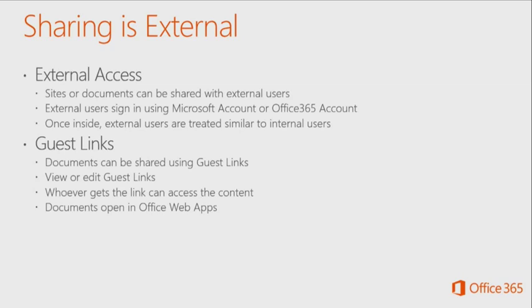Sharing is external. External access, sites or documents can be shared with external users. We can share an individual document. We can share a whole site. Once inside, external users are treated similar to internal users. Guest links: documents can be shared using guest links. You can view and edit the guest links, so you can change the wording on those. Whoever gets a link can access the content, and documents will open right in Office web apps.